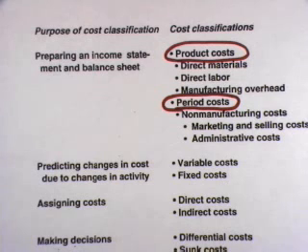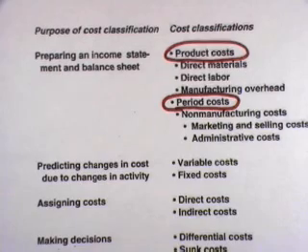Anything that's not a product cost is considered a period cost in this classification scheme. A period cost is a non-product cost or a non-manufacturing cost, and typically they fall into two subcategories: marketing and selling costs and administrative costs. Sometimes there's a third category called just general costs. So putting it all together, it's sometimes called selling, general, and administrative expenses or costs.